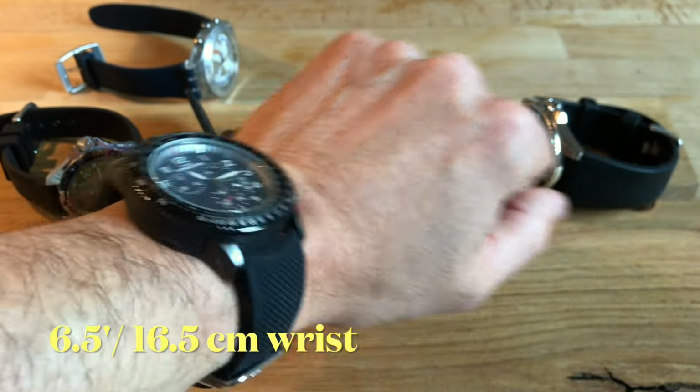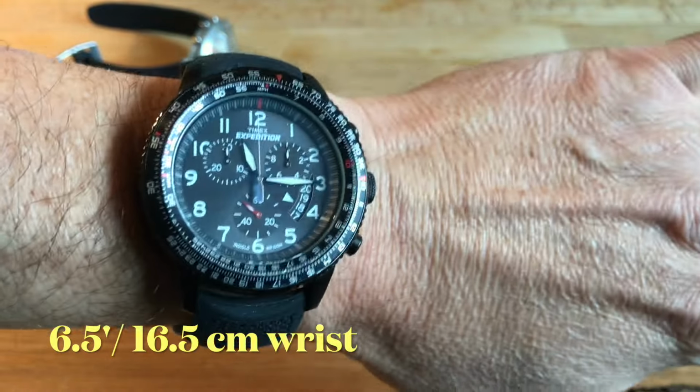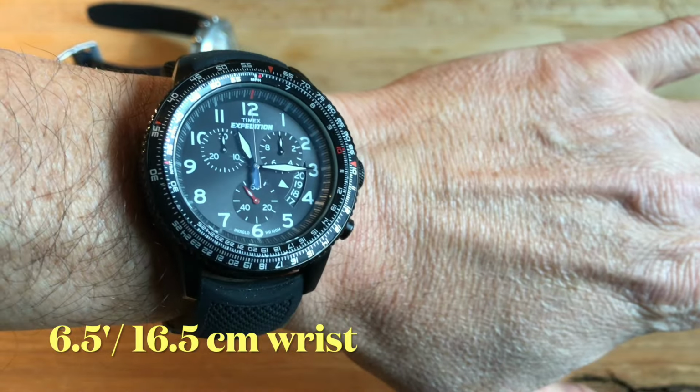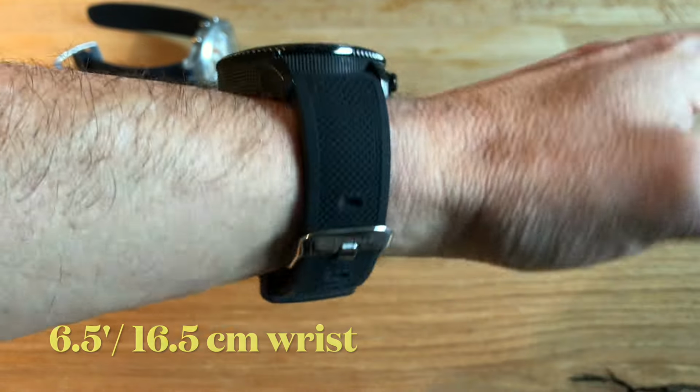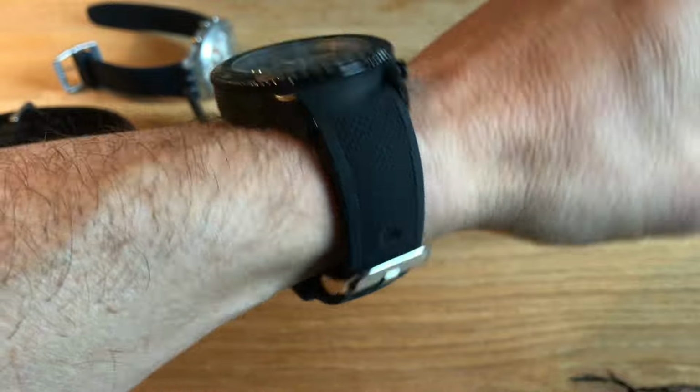Let me pull my sleeve up once again. My wrist is very slim, but this watch does not feel like I am wearing a TV set from the 1970s on my wrist. On the contrary, it feels quite comfortable.